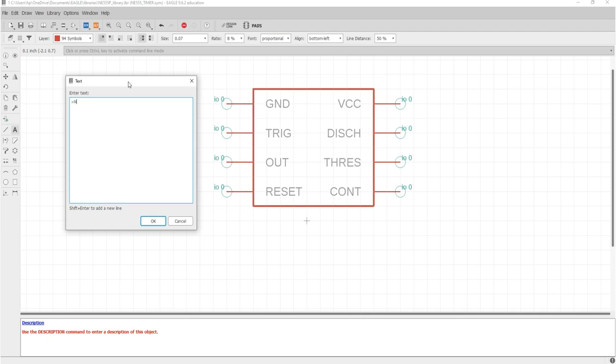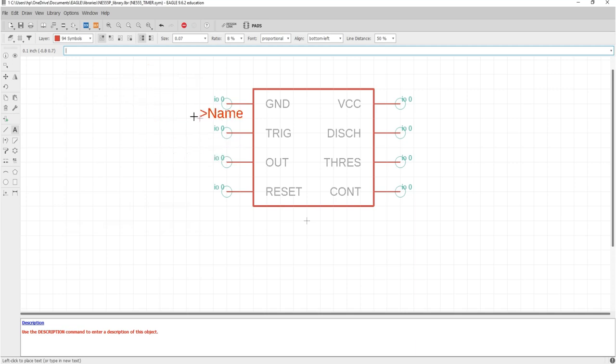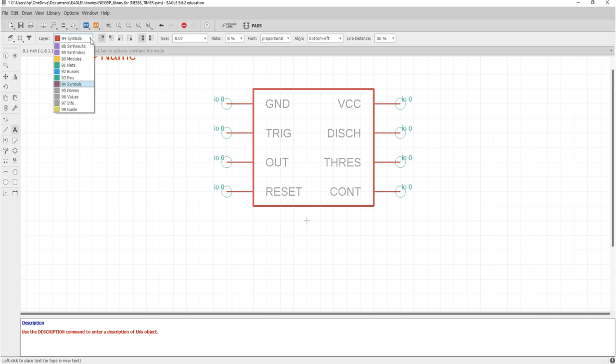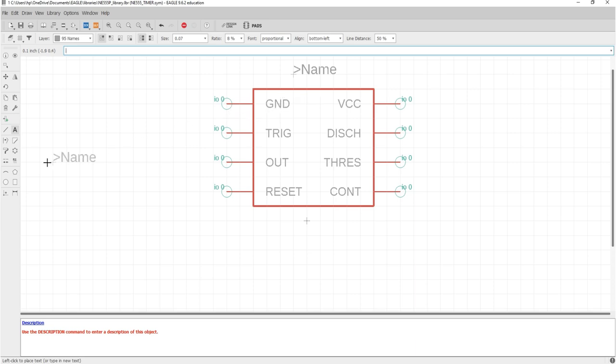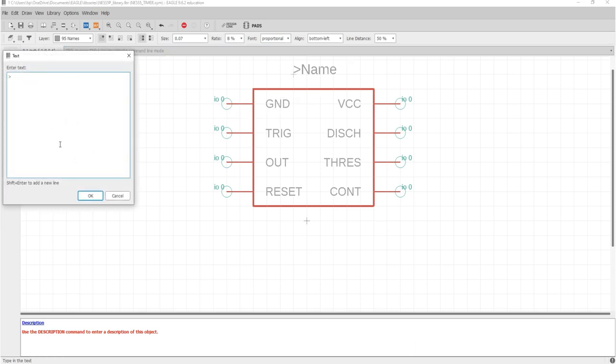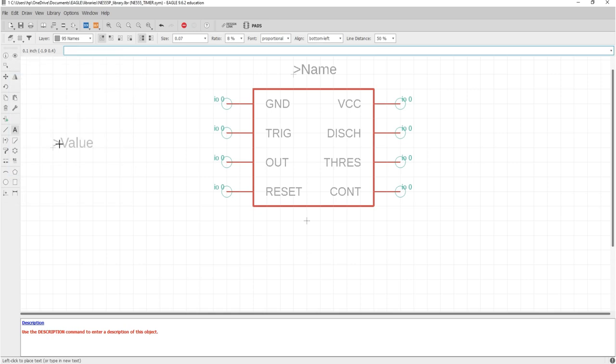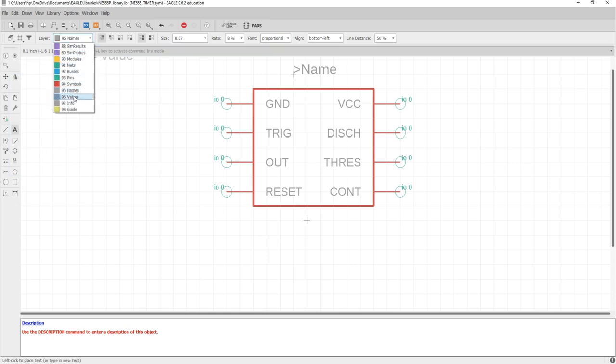Here I will type name in this column, then click OK. Before placing the new text, we need to switch to its placement layer. Select the Layers drop-down at the top of your interface and choose Layer 95 Names. Now I will place it on the upper part of my symbol. Repeat the previous process to add value. But this time we're using Layer 96 Values.